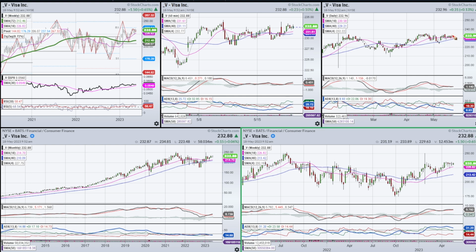I don't think this is going to do a sneak attack. I don't think we're going to break out in a sneaky way. I think if this is going to break out, and I think the market's the same way, we're going to have a big monster bar here to really get going. If the S&P is going to get through 4,200, I don't think it's going to sneak through. I think it's going to do it in a very violent, strong way.